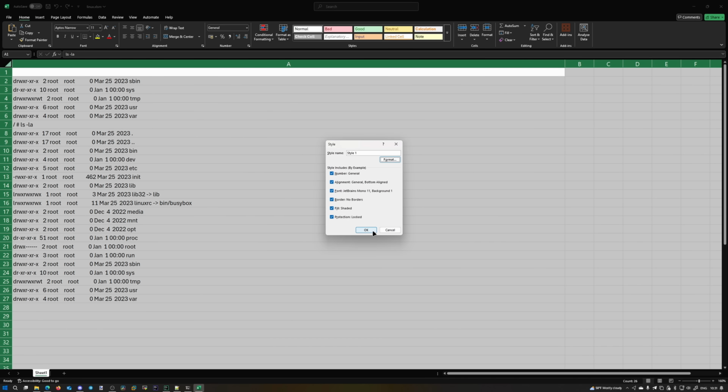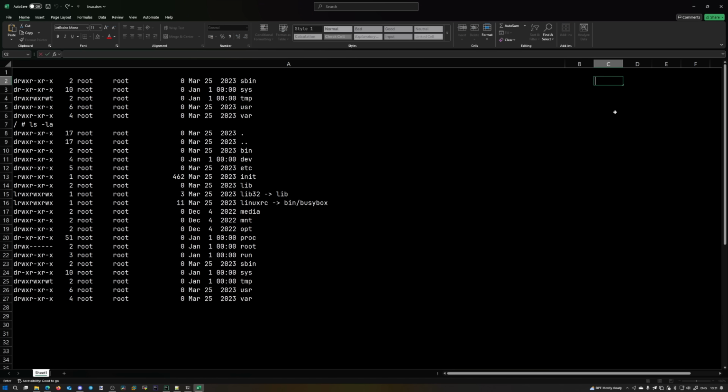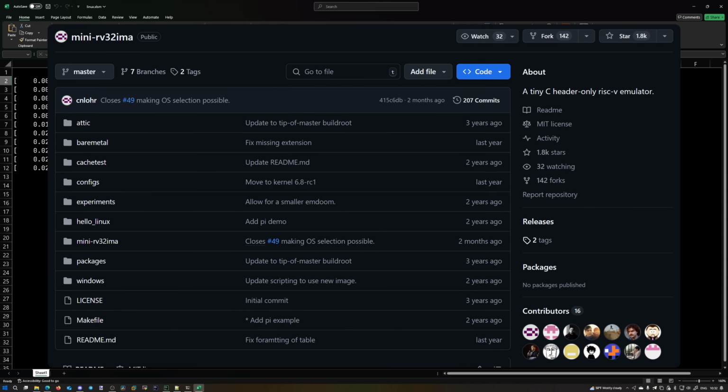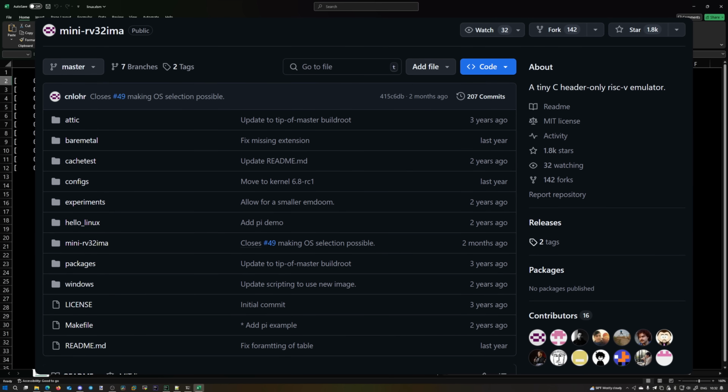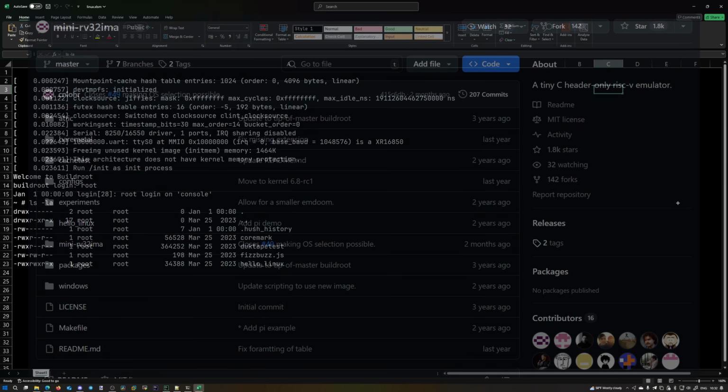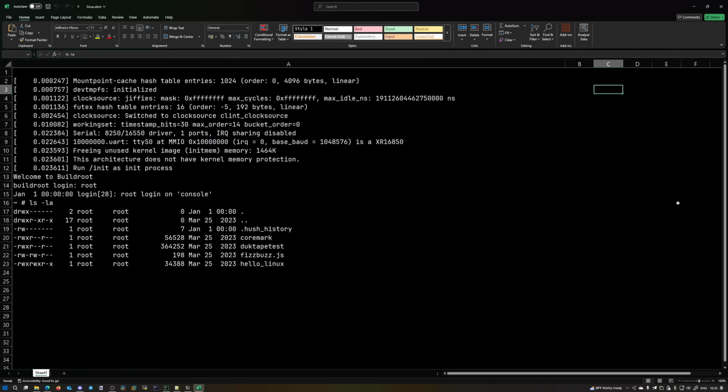Excel here basically acts as the I/O interface. The library we're using is mini-rv32, which is the tiniest RISC-V emulator that fits inside a C header. I don't really want to go in depth into the technicalities neither of the VBA macro nor the library. I'll try to explain in simple terms.